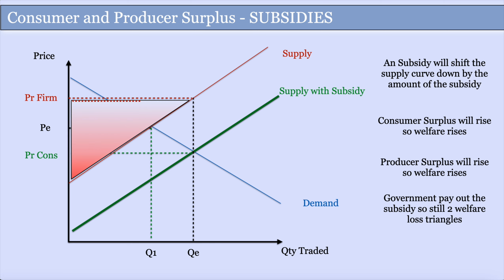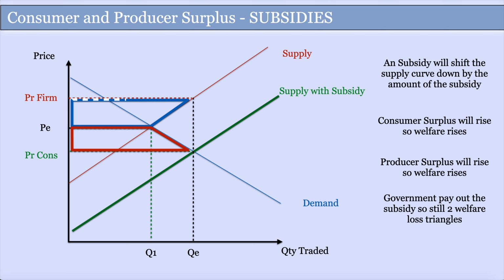And so the change in the producer surplus now is that box there. So that's the change in the producer surplus. That was the change in the consumer surplus. And those are increases, they're rises in the surpluses. Now, is that good for the economy as a whole? Well, there we are. Those are the two rises that we're finding for the consumer and the producer.